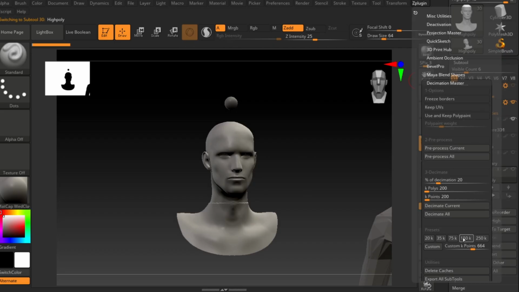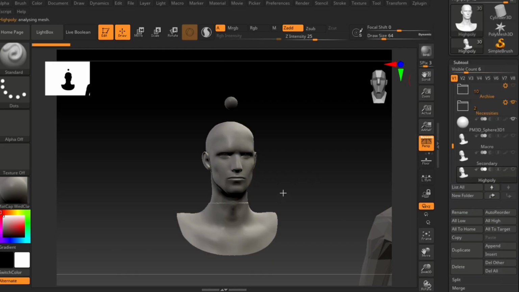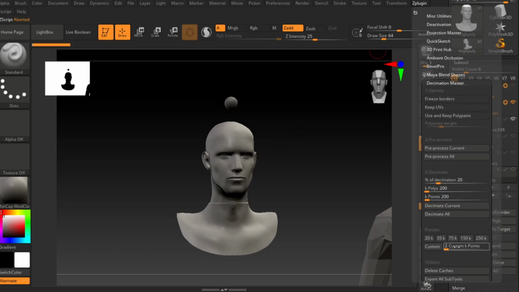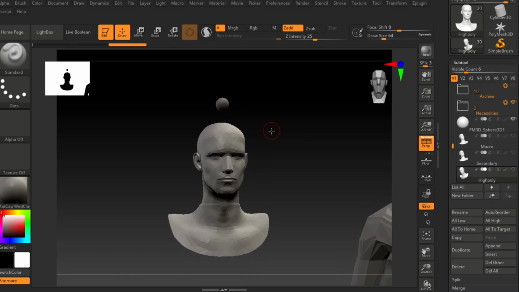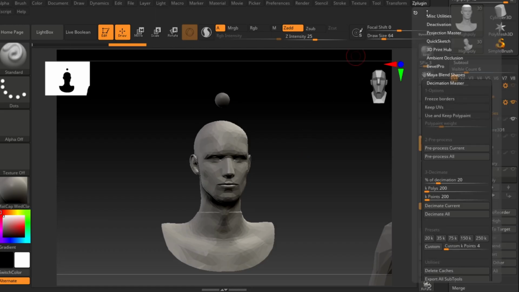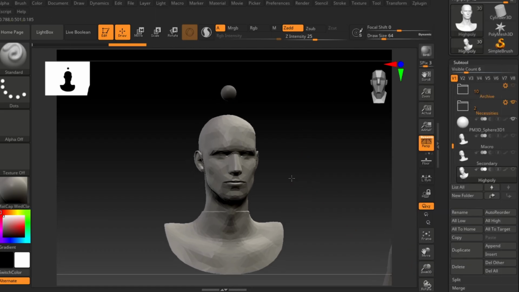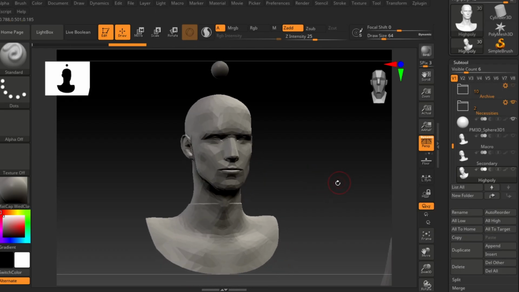Now, I'm not going to go through this in terms of saying this is how you do it, but I'll do it once. 2K custom points is usually what I do. And it's going to go and process that. And hopefully it applies. Oh, I forgot. It's supposed to be 4K points, because sometimes when you do 4K points, oh well, all right, there we go. Okay, so I think 2K points actually works this time. It's finicky. Decimation Master doesn't always work.